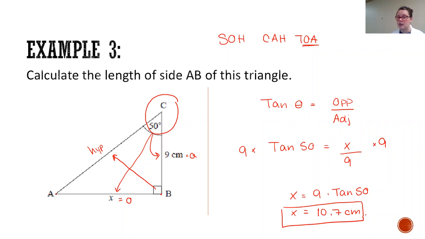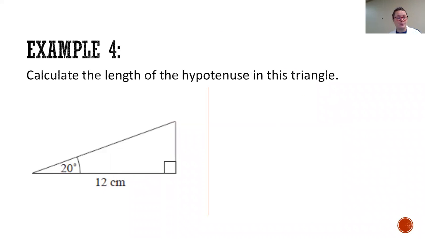Get pretty easy algebra. The hardest part of these is simply picking out which ratio, and people who get stuck on picking out the ratios and putting the numbers in typically are the same people that forgot to label their triangle. So that's why I'm taking the time to make sure we label our triangle. One more example before we finish off this lesson.